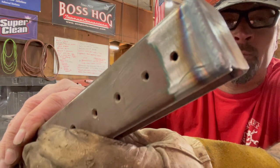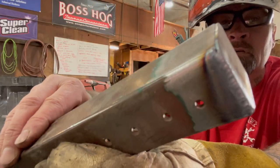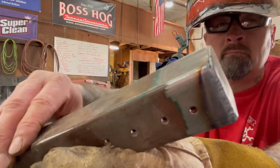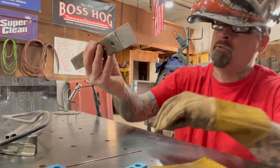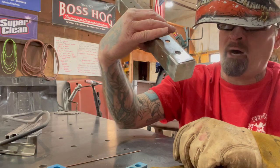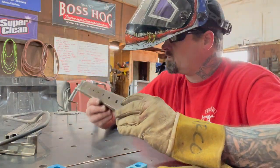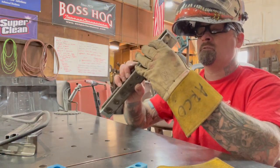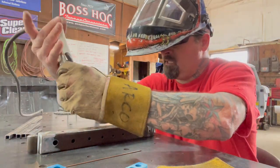What I'm doing right now is taking the TIG welder and welding this edge all the way around. I'll get this all welded up, and then the other side needs to be welded too. I think it's spot welded from the inside. The other side was holding, so I'll weld both sides, I guess. It's good for practice, you know. God knows I need that.